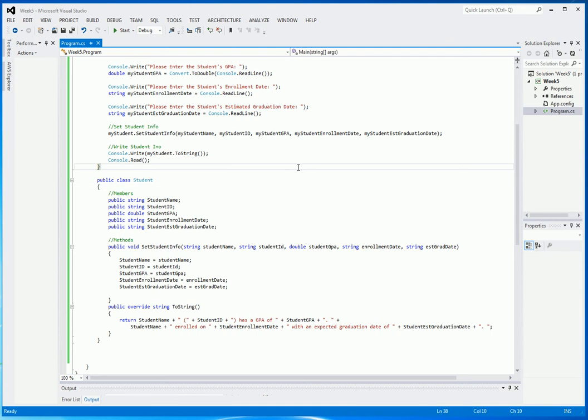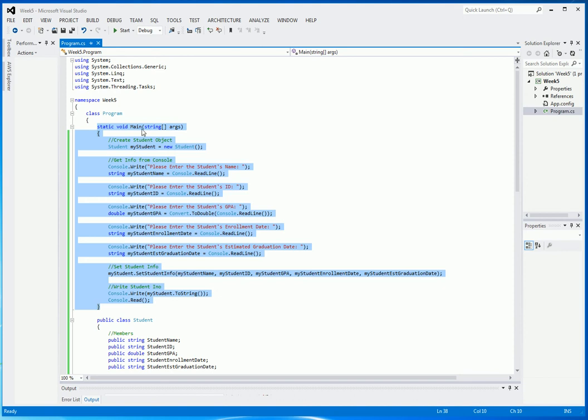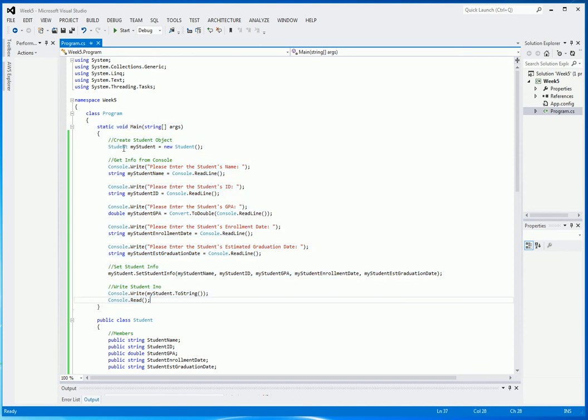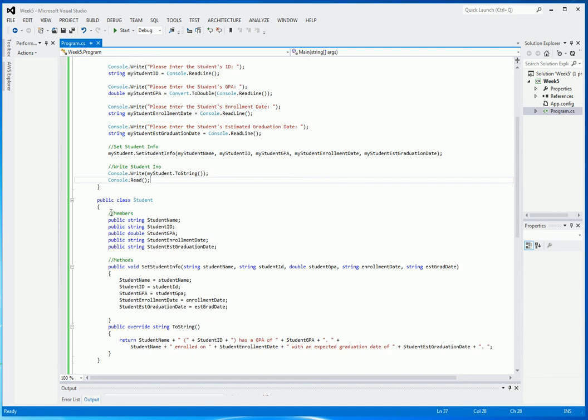In this case, the console is the user interface, and the console is run in this static void main. This allows you to interact with the DOS window that you see pop up when we run this program. So it's good practice never to put any of these console.writes or console.reads inside a class that you are creating.